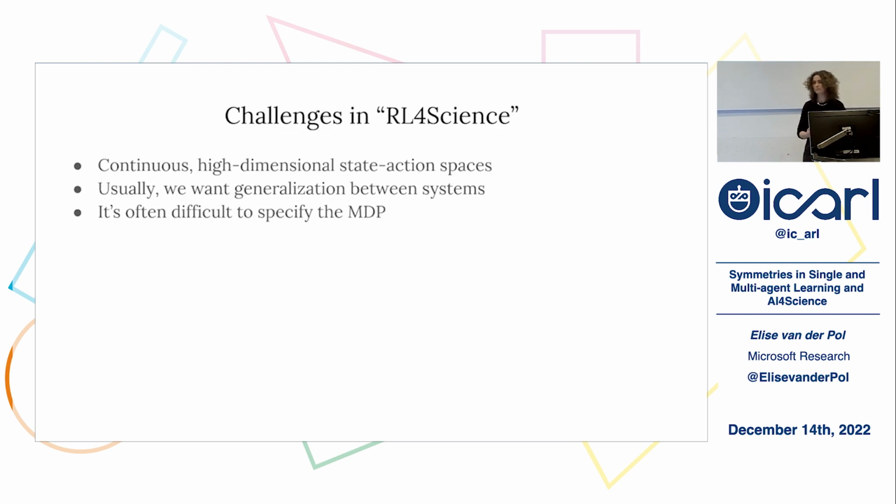It's often quite difficult to specify the MDP. We don't have a ground truth reward function. We might also not have a ground truth transition function. And also, we usually don't have access to the real world. So we very often don't have access to a wet lab that can cheaply check things for us, right? For example, if we would design a molecule by iteratively placing atoms, we don't necessarily even have a way to synthesize this molecule, let alone test if it's good.